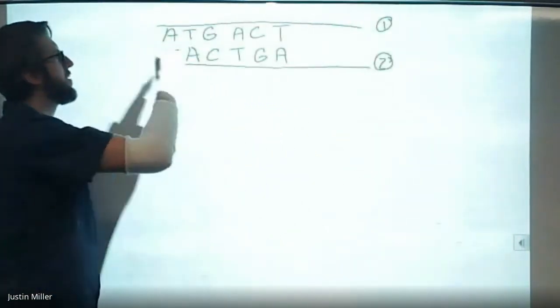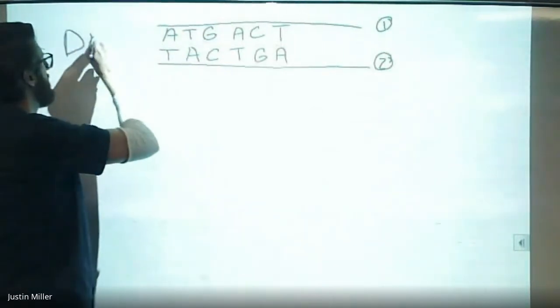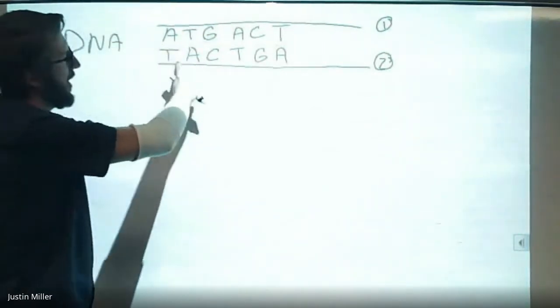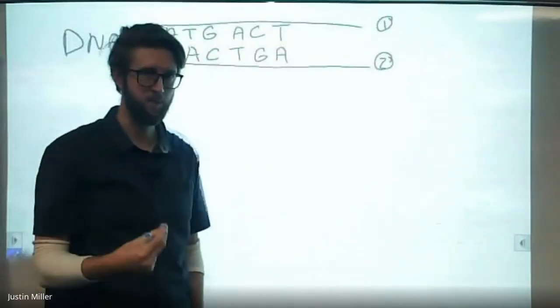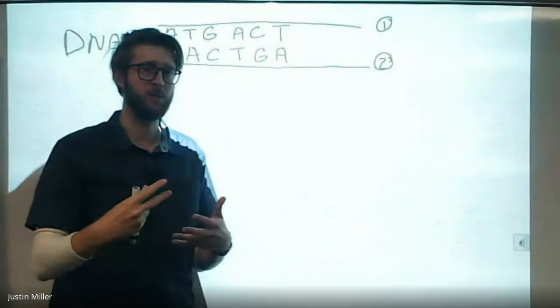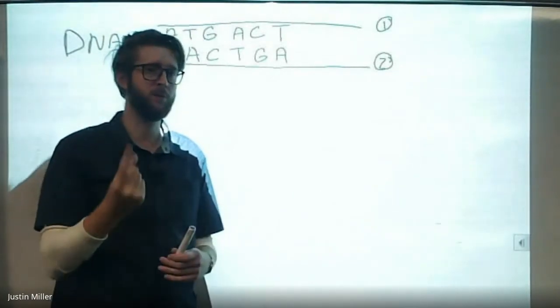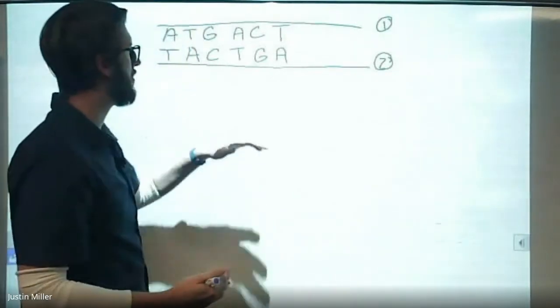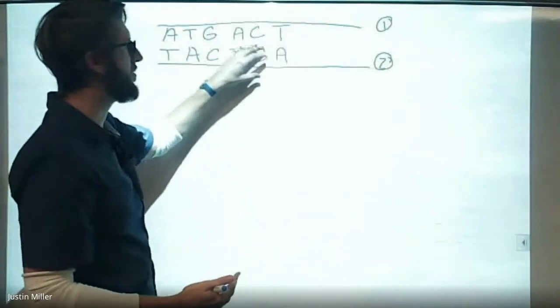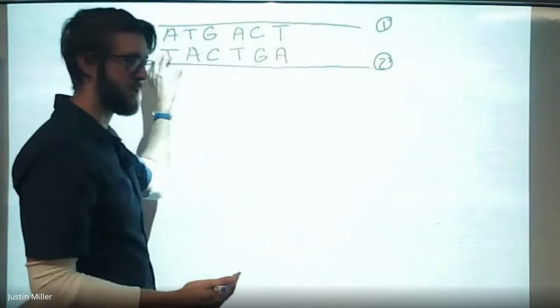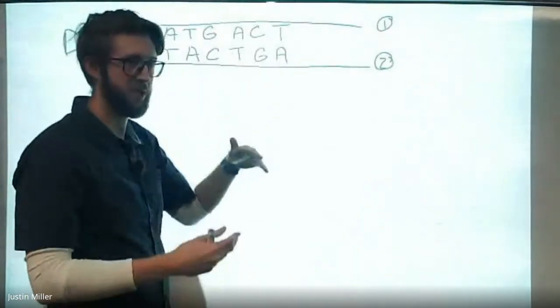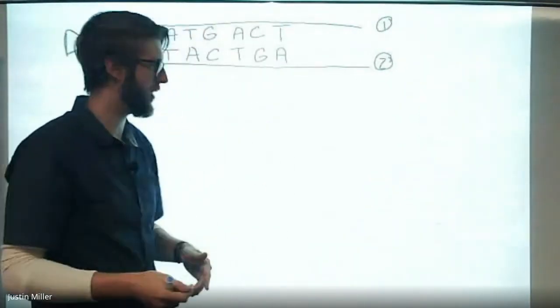So what happens is that one of these two DNA strands is going to get read and rewritten into a strand of RNA. Remember, RNA is only single-stranded. So we're going to copy one of the two DNA strands, copy the instructions in that strand, and then basically print out a new mRNA strand.